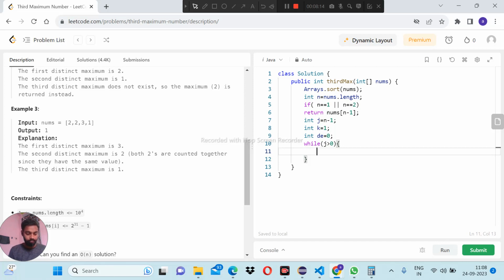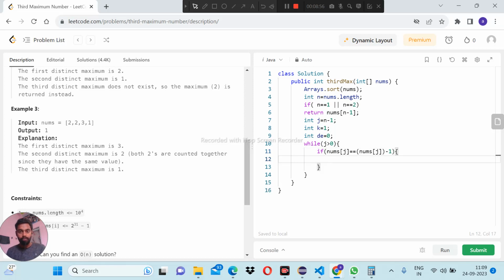If nums of j equals nums of j minus 1, consider brackets, it's fine.